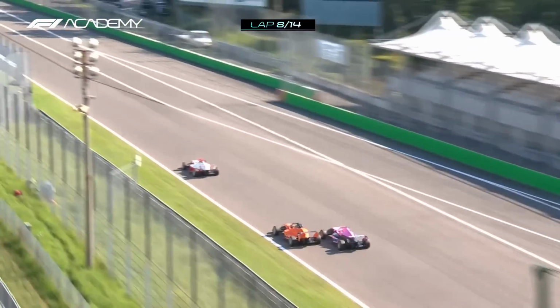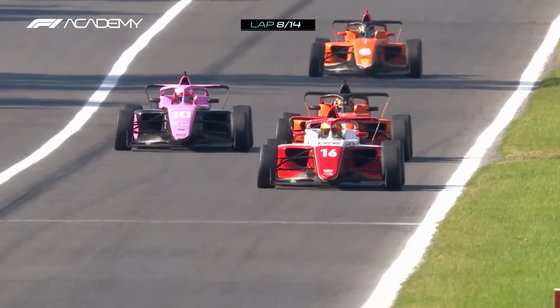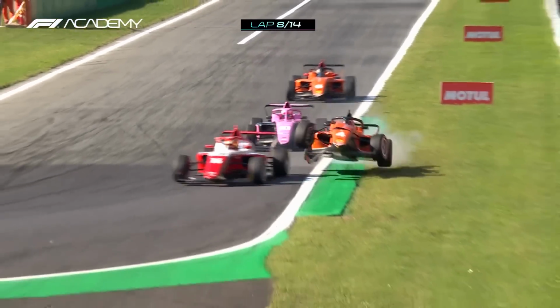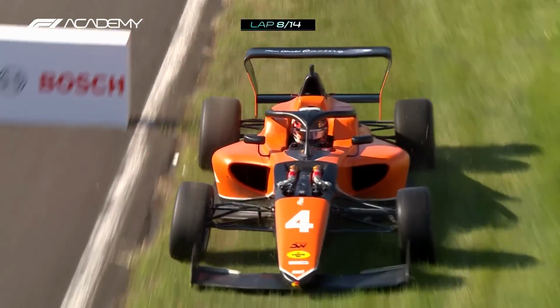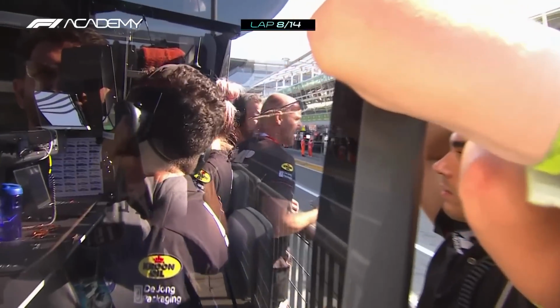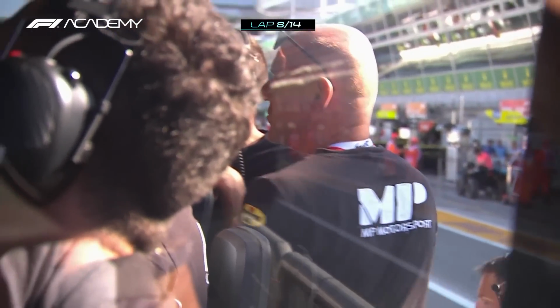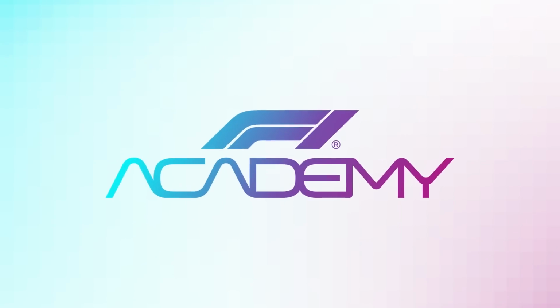In the fight for second now, it's side by side once again, but Handa Alquibasi with the tow, able to carry that bit more speed. Buller to the inside of Bustamante into turn 1, but she's collected by Handa Alquibasi, who gets her braking wrong and hits right into the back of Bustamante. Disaster once again for Handa, whose championship challenge is fading away.